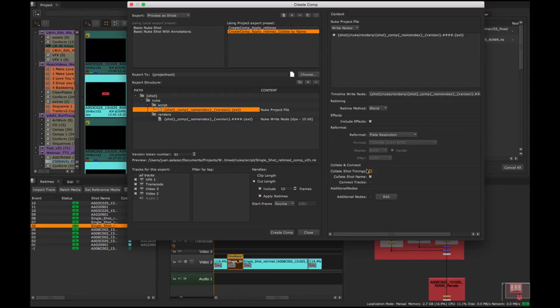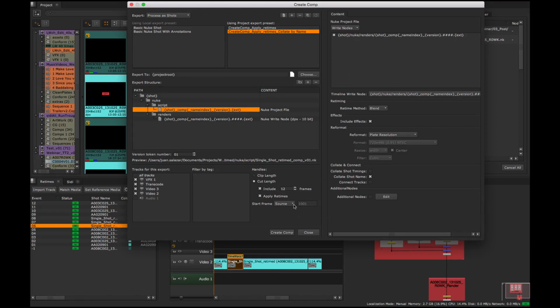You can also use collect shots based on timing. This one is very useful when you have shots that are retimed, but they are a stack and they're going to be a single shot, but you have elements that are popping in and out into that shot. Let's say smoke, or you have a logo or things like that you need to retime. That's the cases that you're probably going to use collect shots based on timing, and that way you don't have to rename them all the time. We can probably try one test for that in a second.